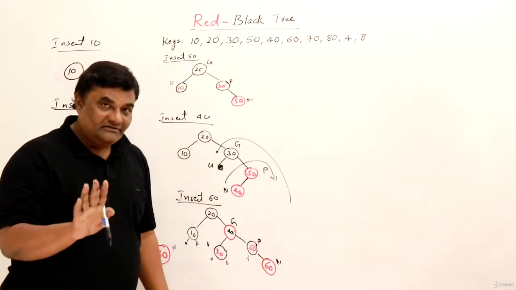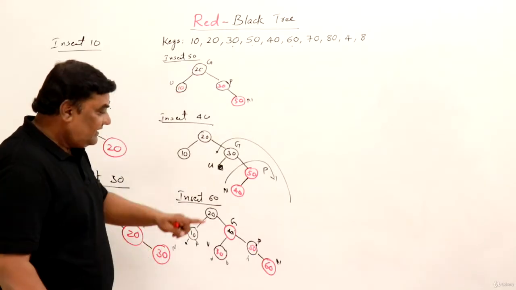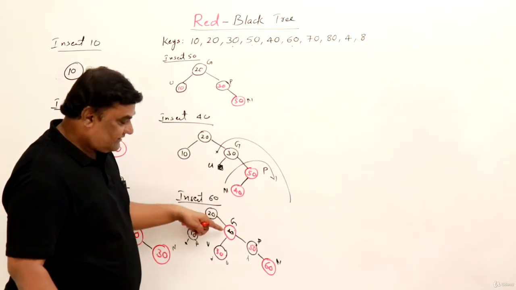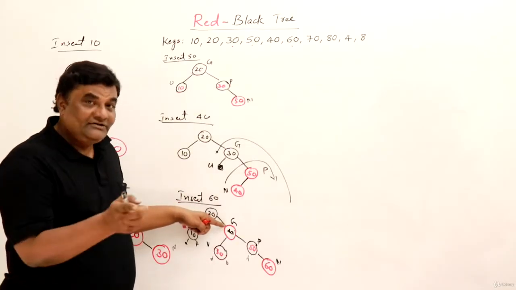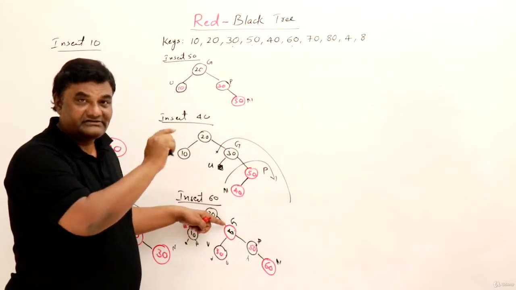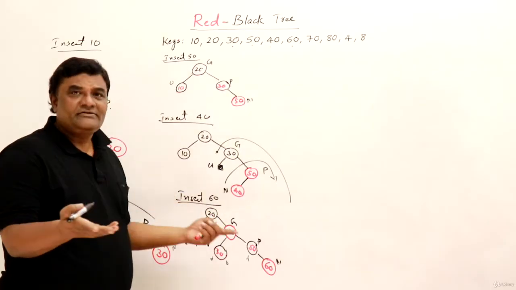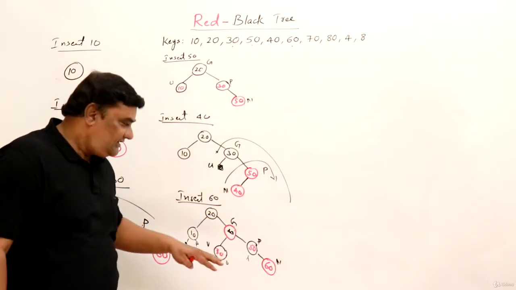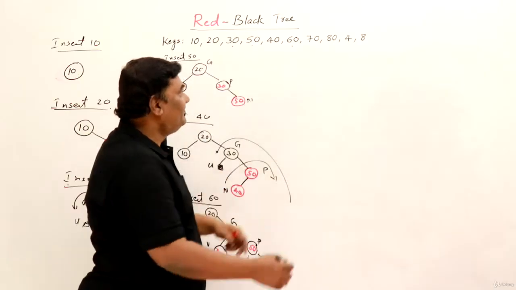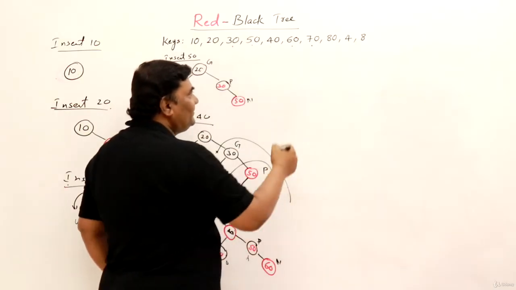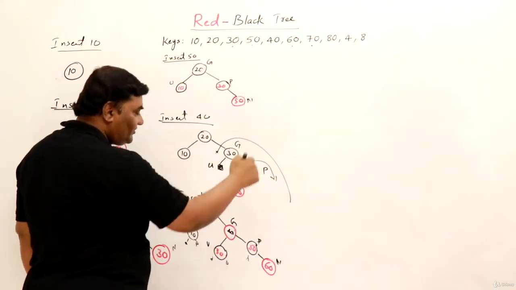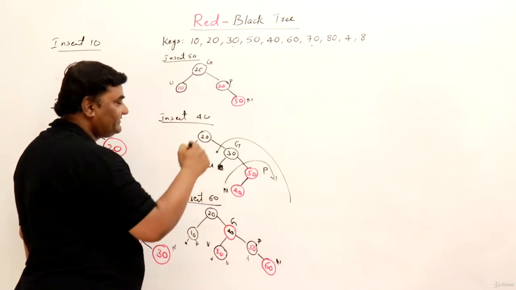So one more thing we learn here is that after recoloring, the grandparent becomes red, then again you have to check it in its ancestors. So parent is black, so no problem, stop. Now I will take this same tree here, I will draw it up to 60 we have finished, then I have to insert 70. So first of all I will draw the same thing there, then I will insert 70.